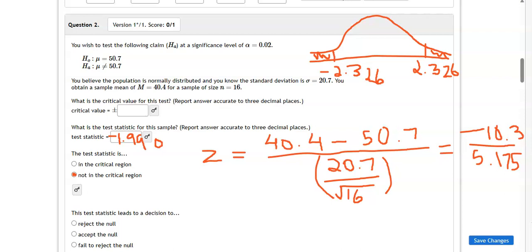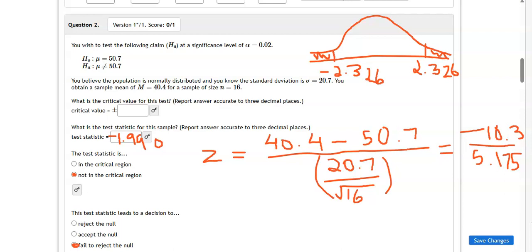But we always say failed to reject because scientists do not want to say that their hypothesis is wrong. They just want to say it wasn't wrong in this particular situation. So we're going to fail to reject. In other words, we don't have enough evidence yet to show that the alternate hypothesis is true. We just failed to reject.